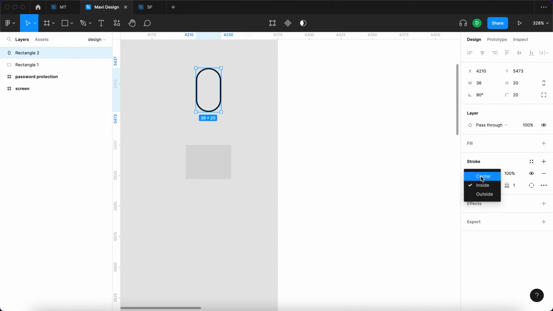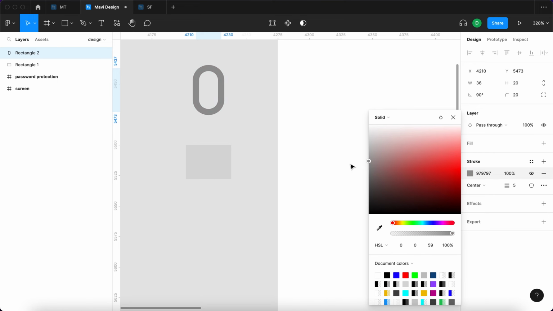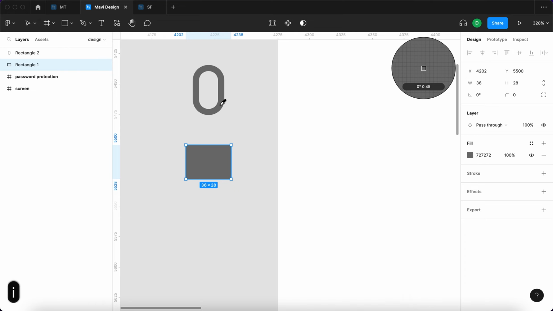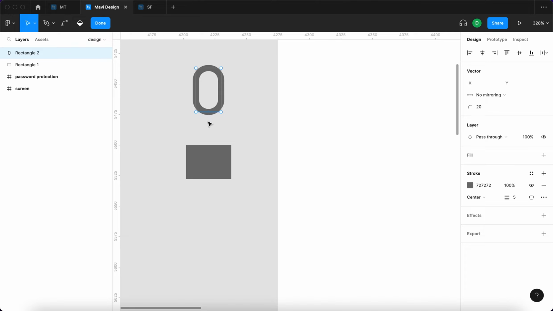Then I'm going to center this stroke and make it a little bit wider to be around 4, 5, 6, around that area, which also means I'm going to change the color both of this rounded rectangle as well as this bottom rectangle. Then I'm gonna select this top rectangle, press enter, click this line until it turns blue like this, and then hit backspace to remove the bottom part of this rectangle. What I get is this, and since I'm already in the shape editing mode, you can recognize that by having this button done over here.